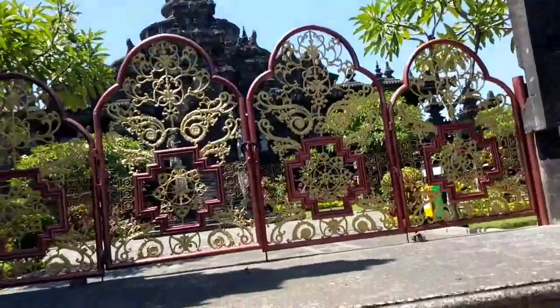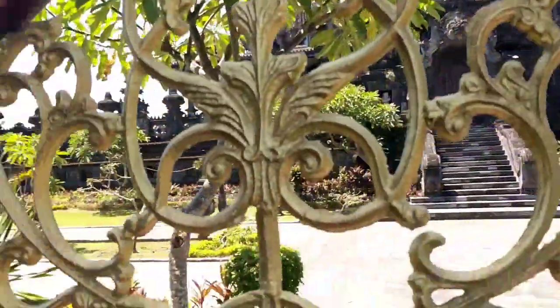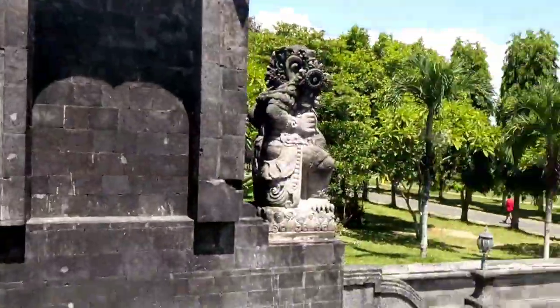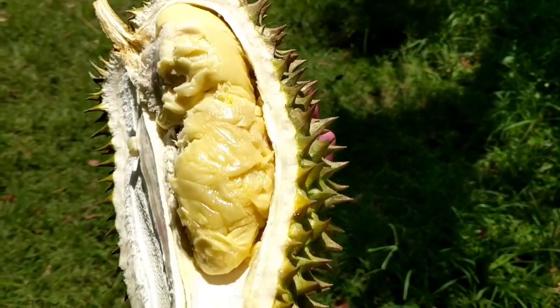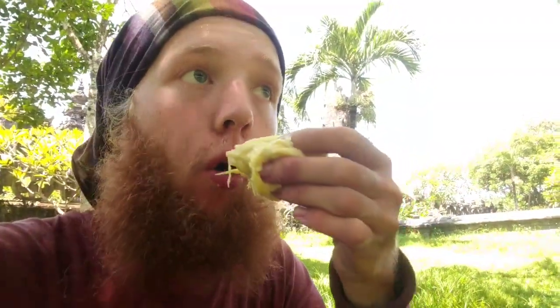Doesn't look like I can go in now — maybe at another time. This thing is a giant, like a little temple in there. Beautiful. This park is awesome. Look at this durian — yellow flesh, super soft, super smooth, creamy, green skin, so fresh. It's like falling apart as I pick it up. Holy cake.